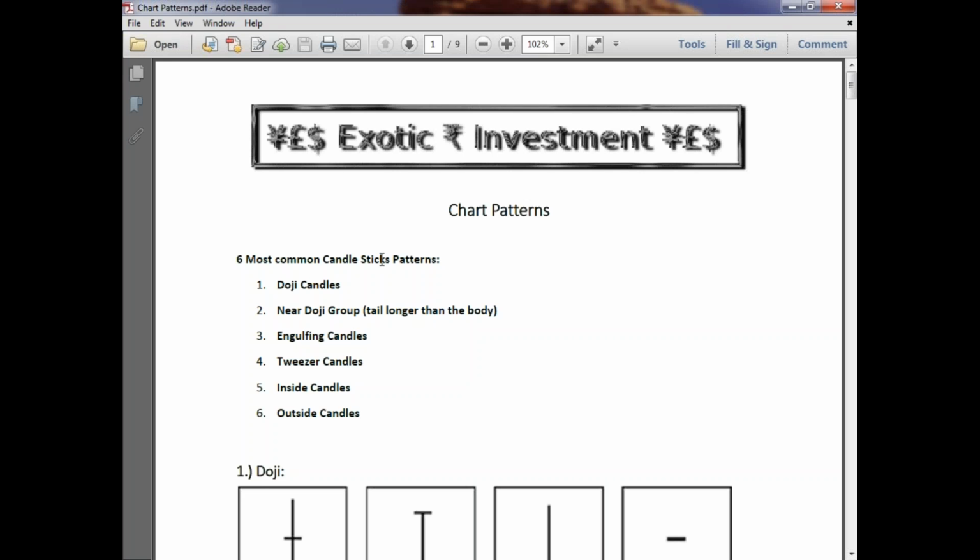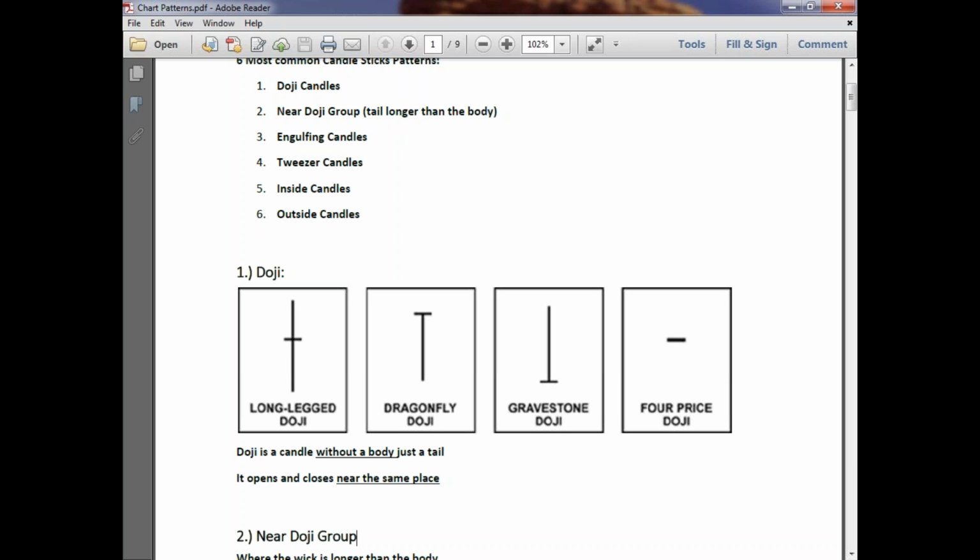Okay, I am really happy that everyone has put in their effort to understand what a Dojai is. Almost everyone's answers were correct. Dojai is indecisiveness. It means that the start and close are very nearby and it does not make a huge pattern in the candlestick. It opens at the same point and it almost closes at the same point of the day. So Dojai itself is not a trend setter. It is a continuation pattern. When it happens, the next trend will be decided by the candles which come after this particular Dojai, as it shows up in the candlestick charts, right?